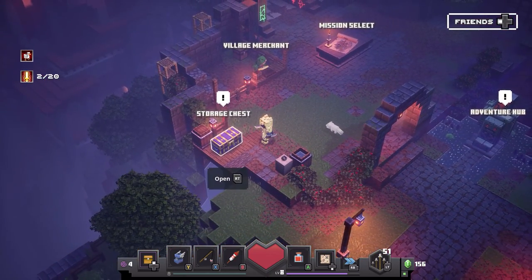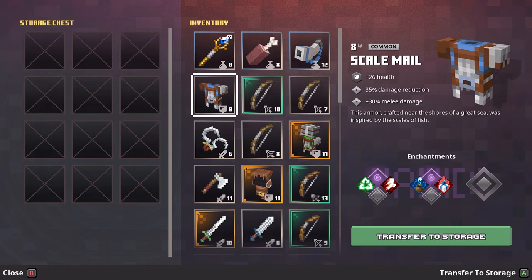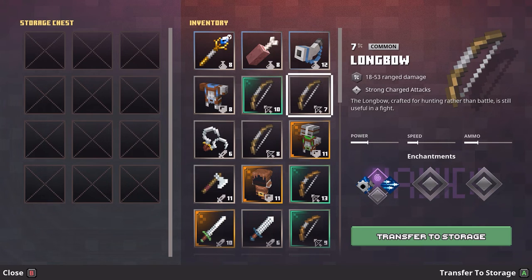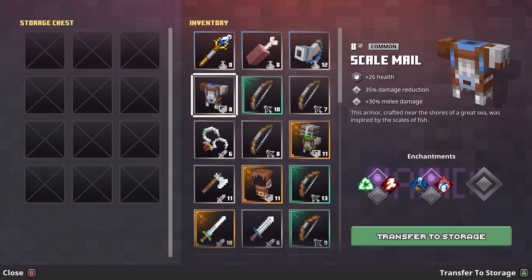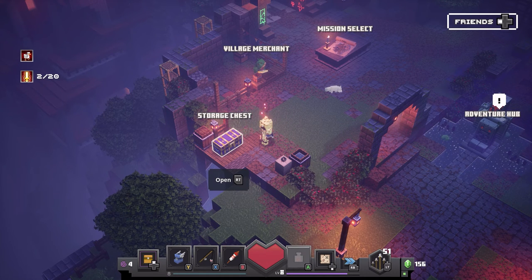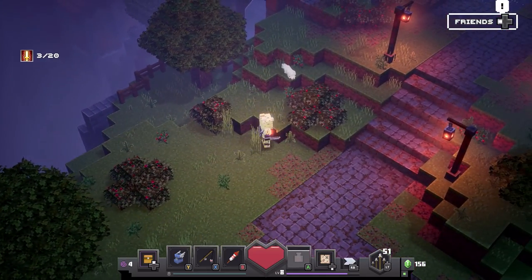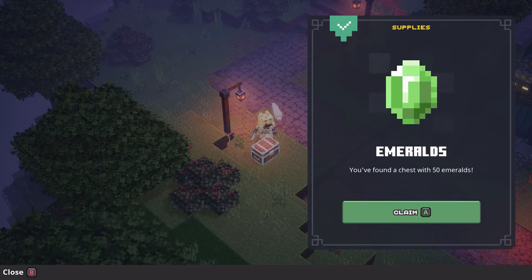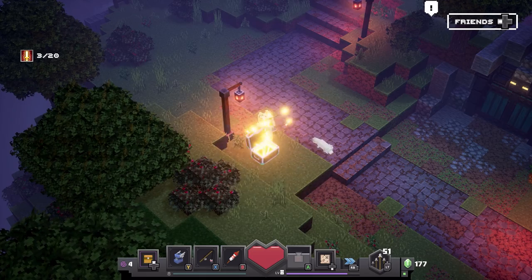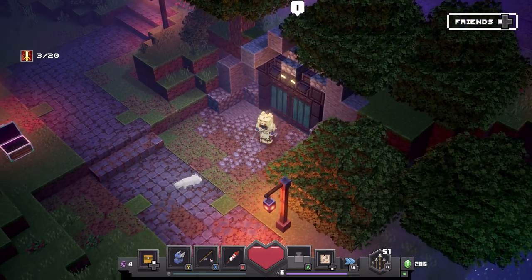But let me actually see what the storage chest is about. Okay, so I think it basically means I can only store a certain amount of stuff. So what do I want to transfer? Oh, okay. Did not mean to do that. Good thing I have a pretty much infinite amount. Ouch! Okay, mods, as you can tell, I am quite a bit rusty. You found a chest with the emeralds. Well, isn't that convenient? Okay, there's also this random door here.